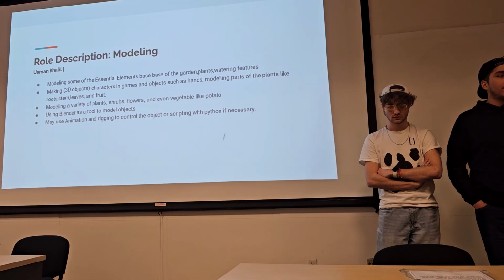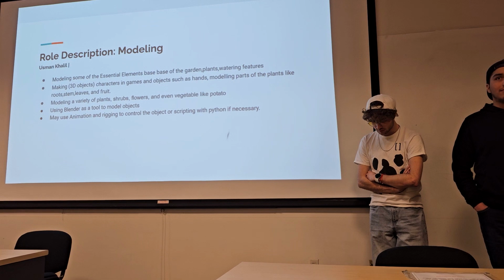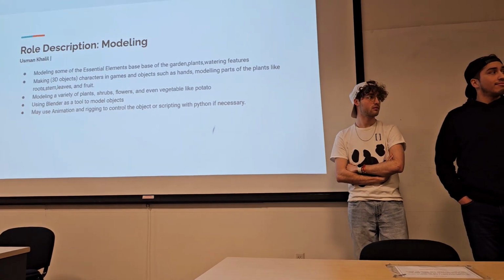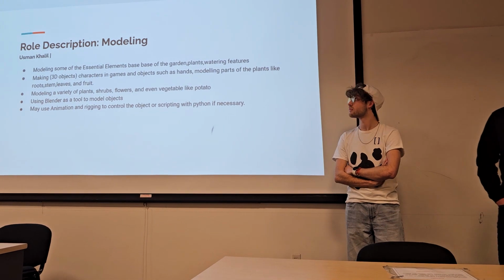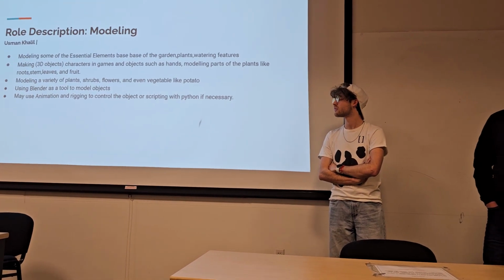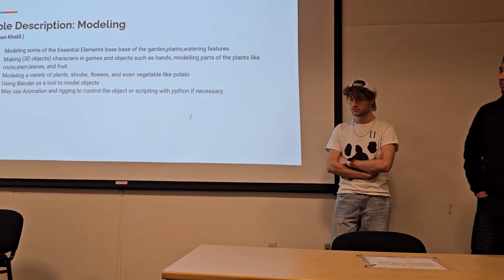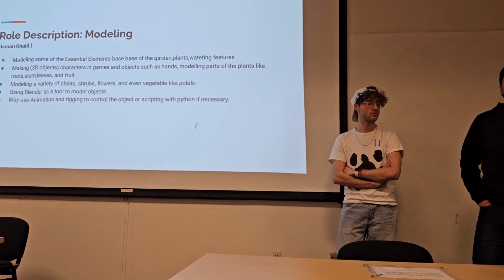So I'll be focusing on modeling, where I'll be making some essential elements, like the base of the garden, the plants, and some of the tools to water the plants, such as the pot. If needed, we can make tractors or the hands, which we'll be using as a visualization to pick up a plant or water the plant.